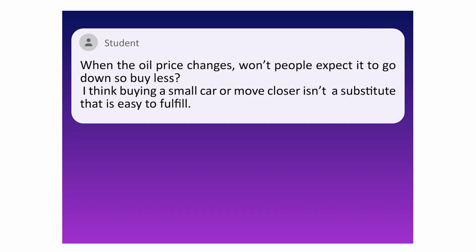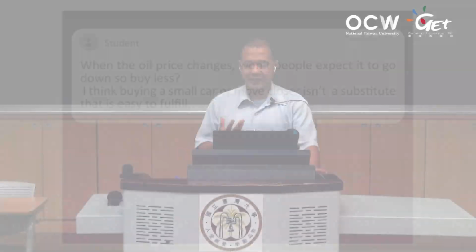Next one. When the oil price changes, won't people expect it to go down, so buy less? I think buying a small car or moving closer isn't a substitute that is easy to fulfill. So in the short run, what you could do is try to shift consumption. If you are an oil field owner, you can say, maybe I should sell more. If I'm a buyer, I could try to store some oil.